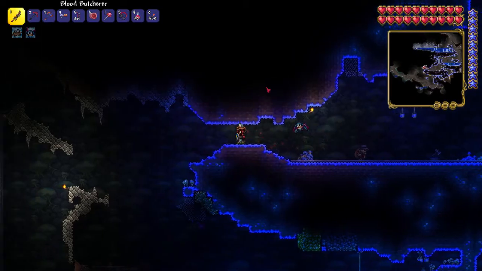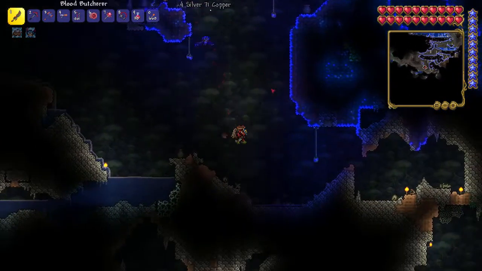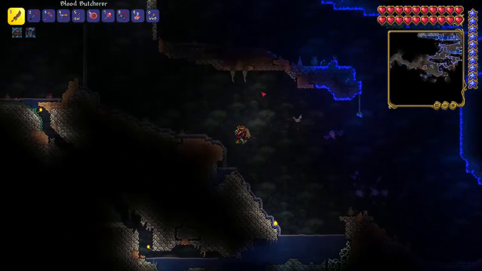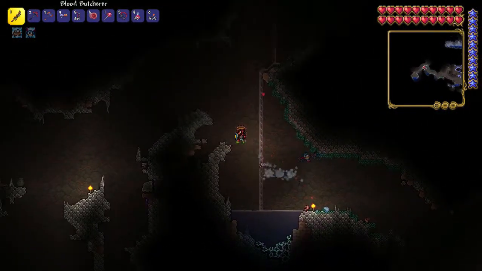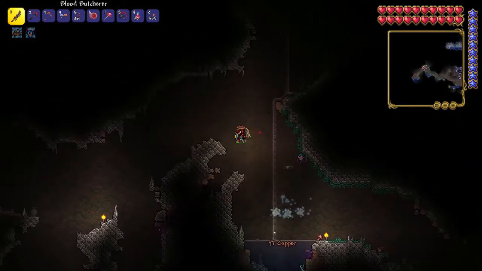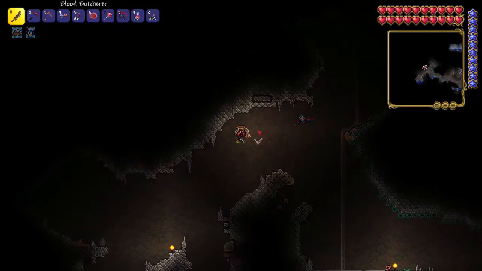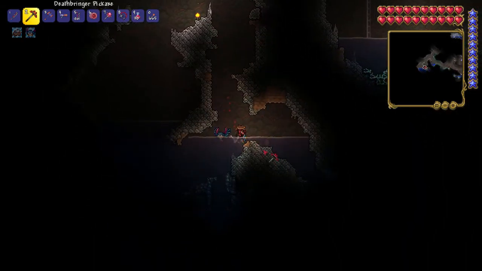So, I think from here, we just need to keep working our way down. And hopefully we'll be able to find something down here. Okay. So let's look at the map. Oh, hey, it's a salamander. Those things are weird. So hopefully we can find some sort of path downwards or something. Otherwise, we'll just have to dig. Grab the amethyst. Why not?